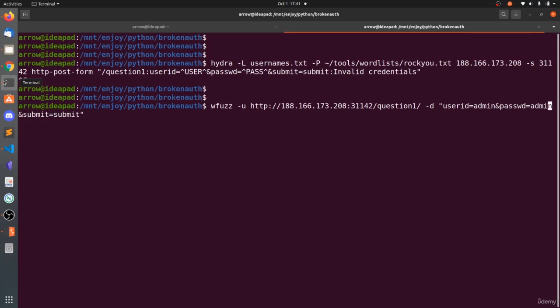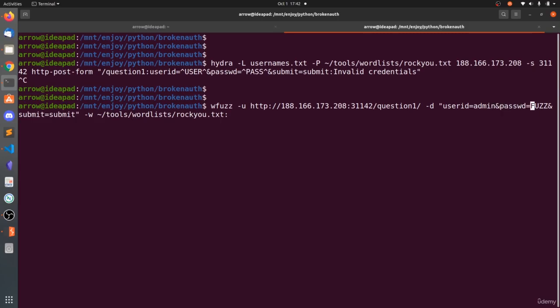The place where you want to brute force, you need to put as FUZZ, and the wordlist you need to choose, like rocky.txt. So this will do fine. If you want to change this FUZZ to something else, you need to specify that name here.